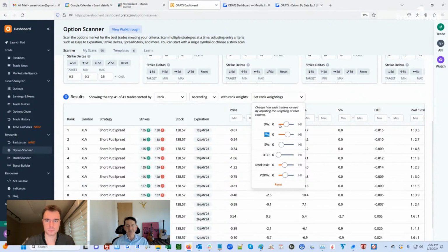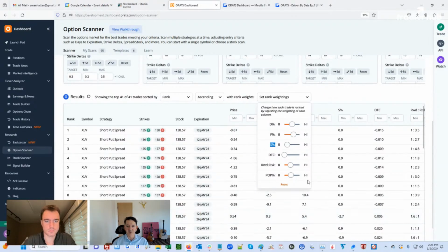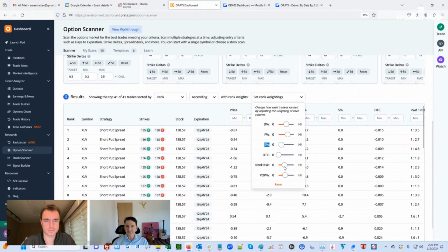S edge is just a smoothing, so that it shouldn't get that much out of whack. It should be pretty close. That just measures the relative volatilities around. So you don't want to see a smooth edge large or small, or you're not going to get filled. Like this 2.7, we might have some trouble getting filled on that, but we'll check it out. Reward to risk. I like those because that's the trade-off: probability of profit, reward to risk. So those are things I like to sort on.